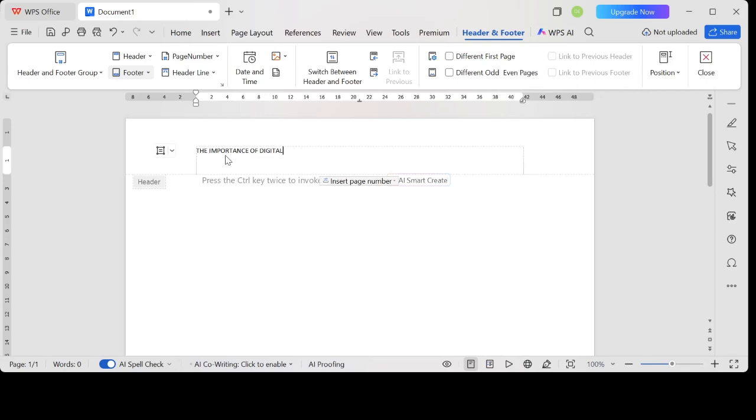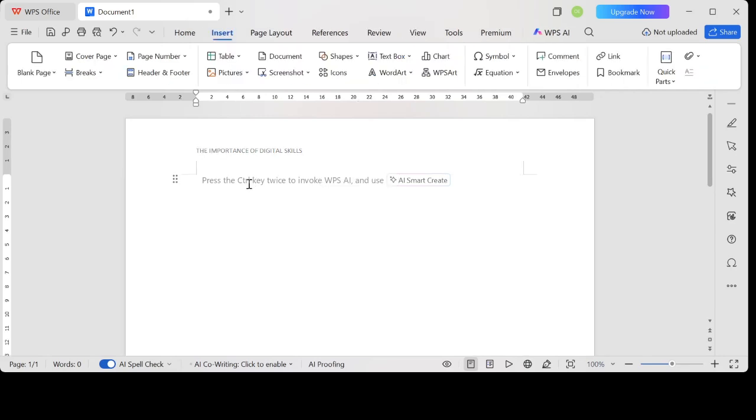I just want to make this as an example: the importance of data skills. That importance of data skills will be our heading. So the body of our message now, the body of the document now. So when you double click out, it brings you out from the header side to the body.